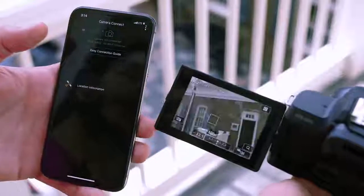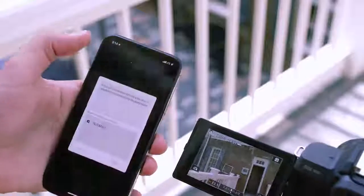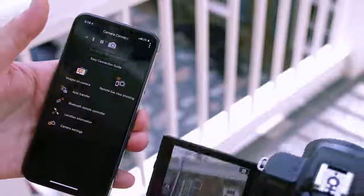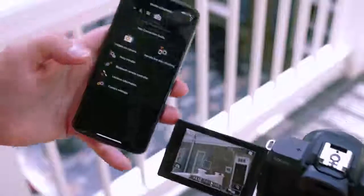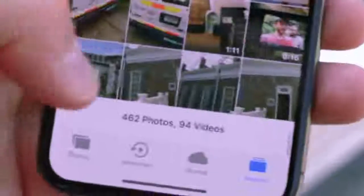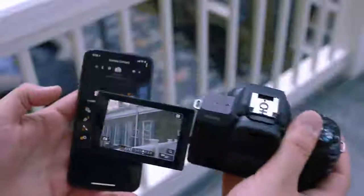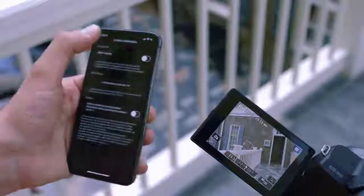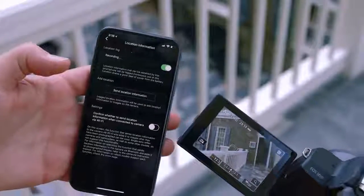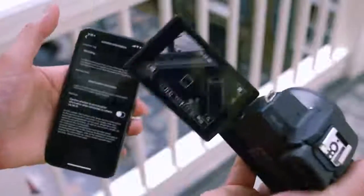One of the best things about this camera is the amazing Wi-Fi connection. I just turned the camera on and it immediately connected, because of the initial pairing and the Bluetooth tied to the Wi-Fi for a really quick response. There's also an auto transfer feature — once you turn it on, you can put your phone in your pocket and pictures transfer automatically. This camera doesn't have GPS built in, but in the same way it sends images to your phone, you can send the location information from your phone to the camera, so every image you take is tagged with GPS from the phone.